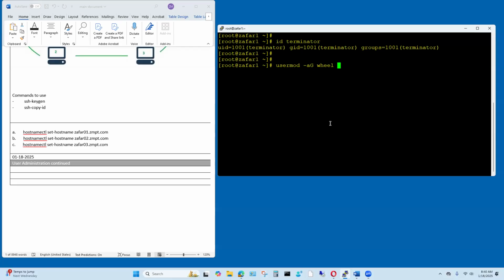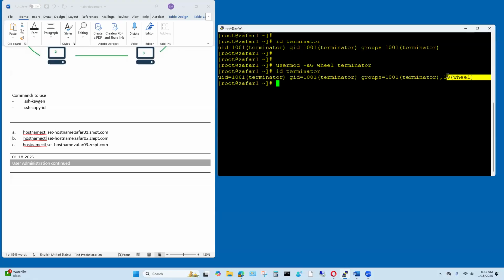And okay, wheel is the group. And then who do you want to give access to? You want to give access to the user terminator. No errors means it worked. So if I do id terminator, now if you pay close attention here, he is part of the wheel group number 10.